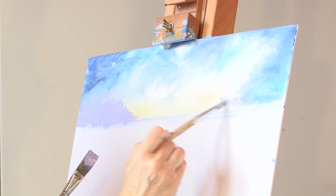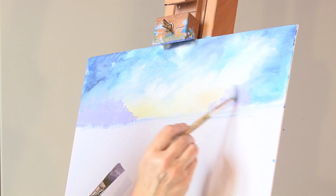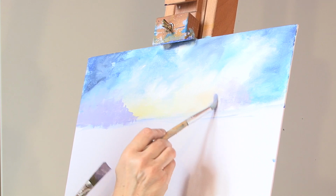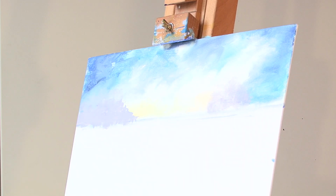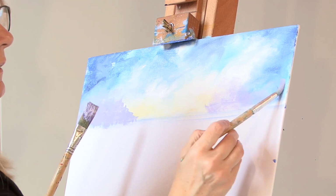So there's a bit more of this over here, and sometimes just what's on the brush is just enough. I don't really want too much because I want to see my other colours underneath. It's drying very quickly. It's very warm on here today, so it's really drying quickly, this.